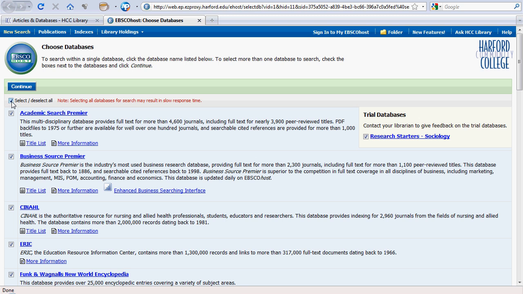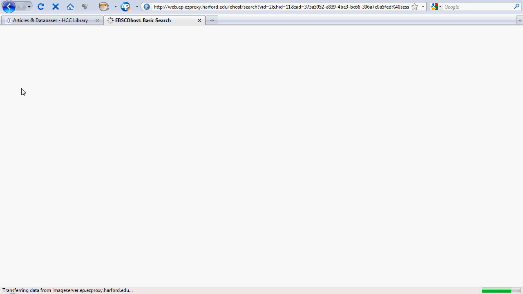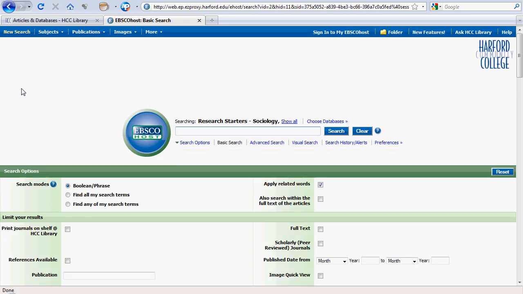I suggest starting out with selecting all. A lot of students go with just searching Academic Search Premier and leaving it at that. However, this limits your search, and you want to have a wide search at first when you're exploring research paper topic ideas. So the topic that we're going to work with is the idea that jogging is dangerous, that it's actually bad for you. So, jogging.